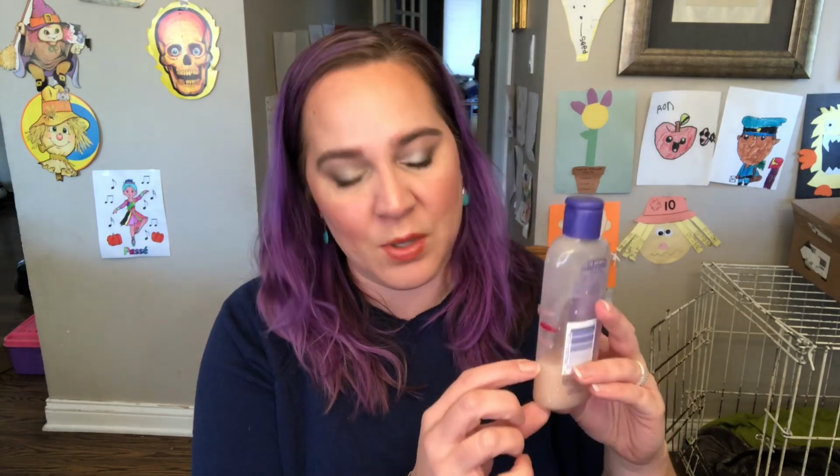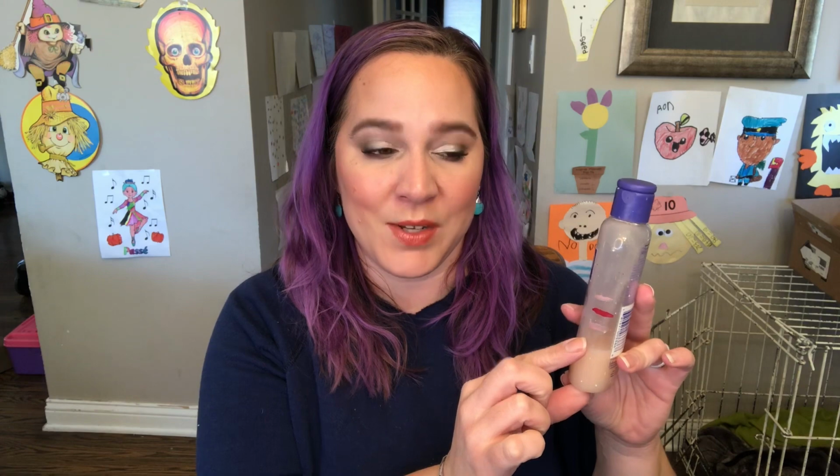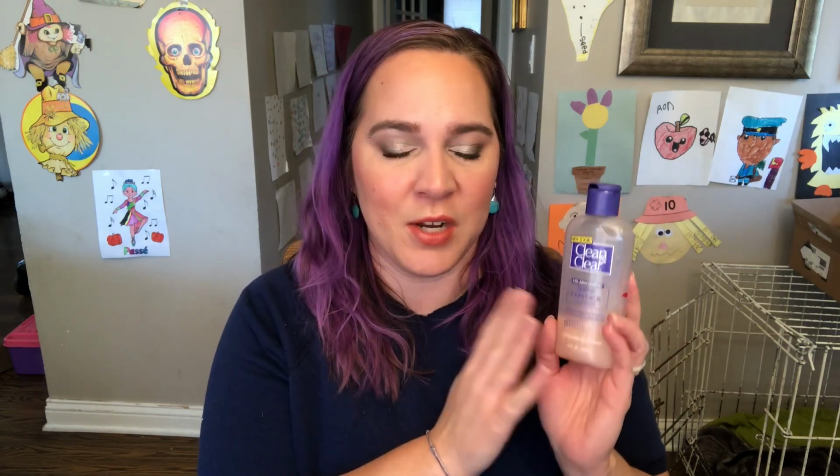The last four products that I've been working on are not finished. I did not meet my goal on them. They will either be resurrection products for next year or they'll be rolled into another project before then. The first one is this mattifier from Clean and Clear. I was really hoping I could finish it off this year, but I didn't. I am down to here now, which means that if this should still be around next year, which this one probably will be, I can put it in this project next year and it'll finish off.